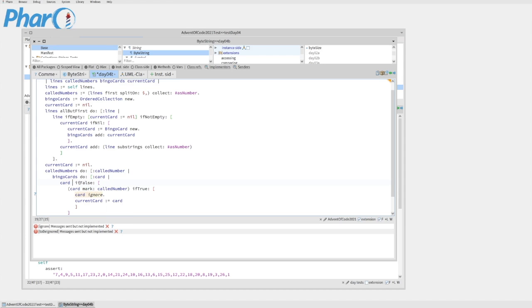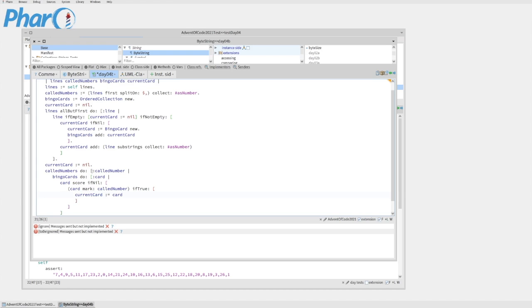Actually, we don't have to do that. Let's just say if it's nil, then, if we don't have a score for it, then this card hasn't won, and we don't have to do the card ignore. Just remember the current card.